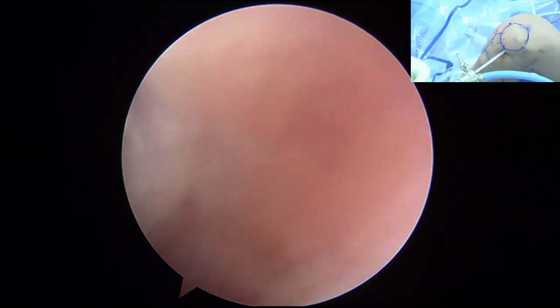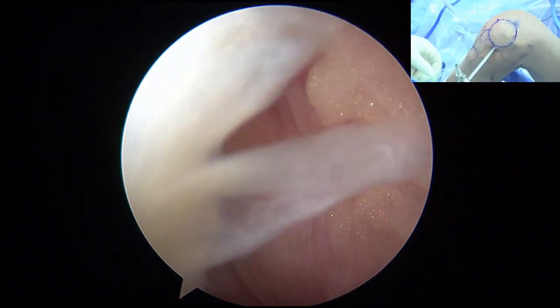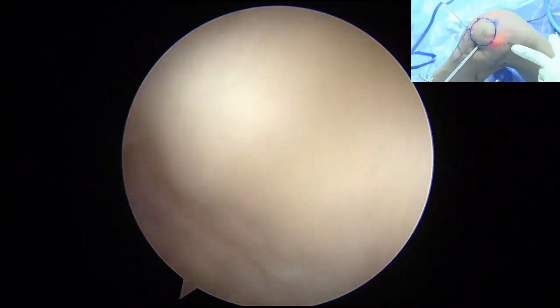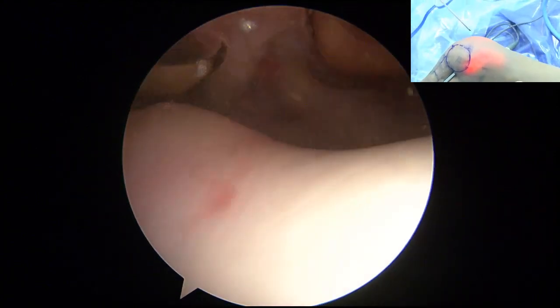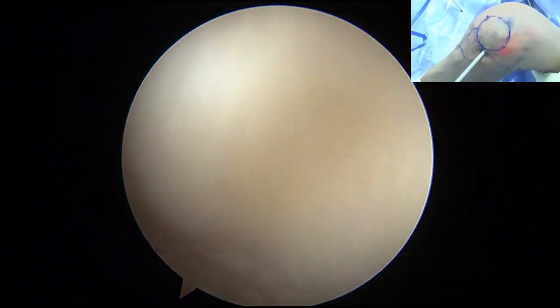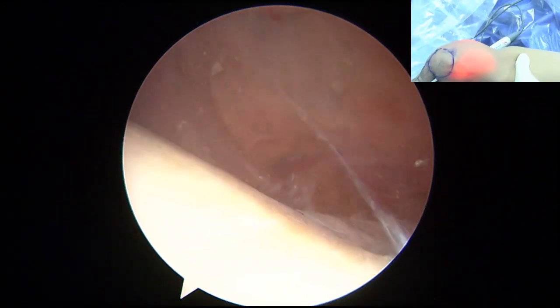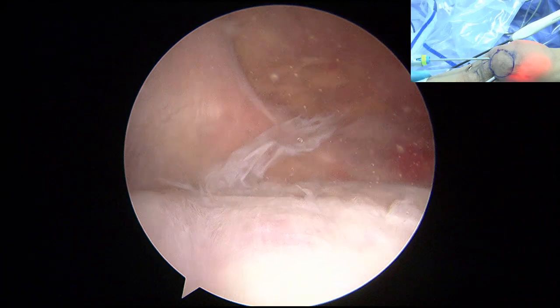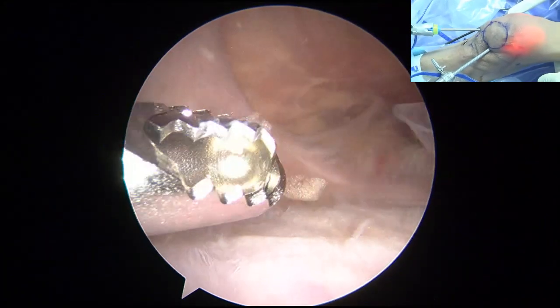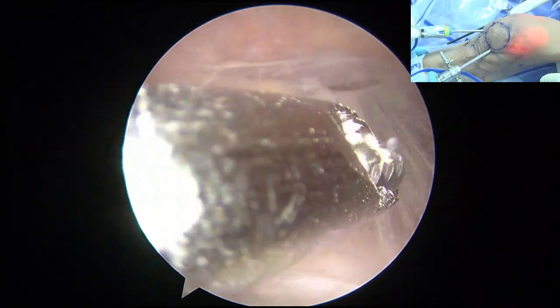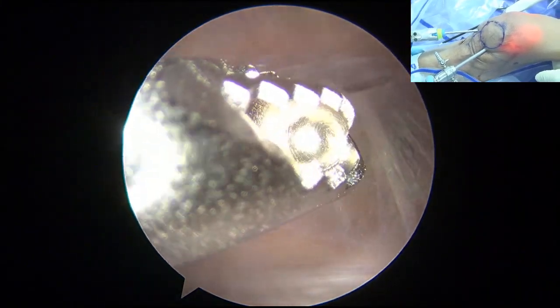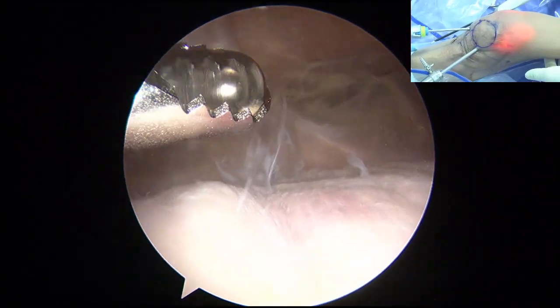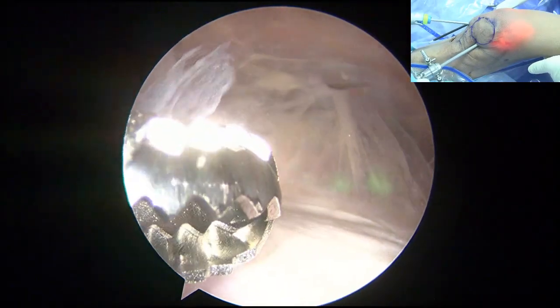Suction. For patients that have a lot of fat tissue, there's another trick. When you get in the joint and you cannot see anything, when you go down there is a lot of fat tissue. The trick is you go to extension like this, and then you put the instrument in to see the meeting point, extending a little bit. So this is like the meeting point. The trick is to extend a little and bring both portals' instruments in.